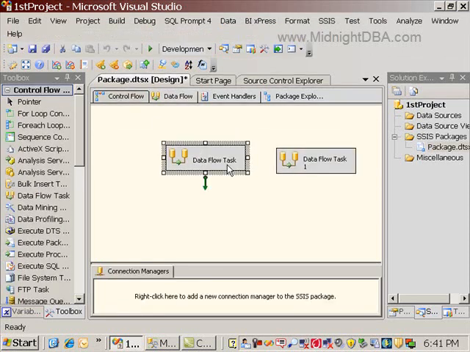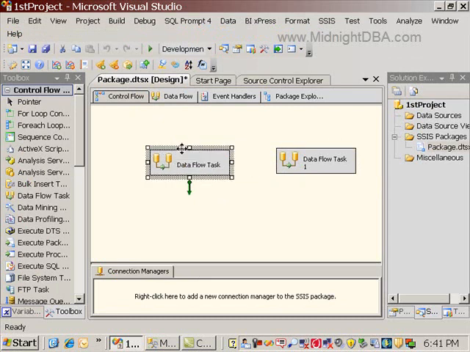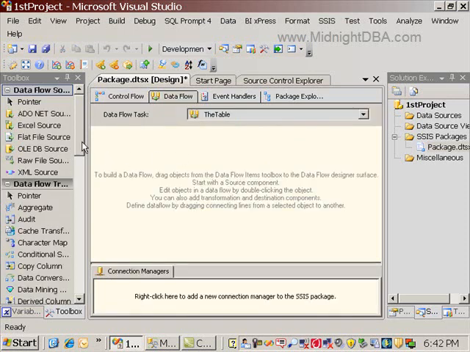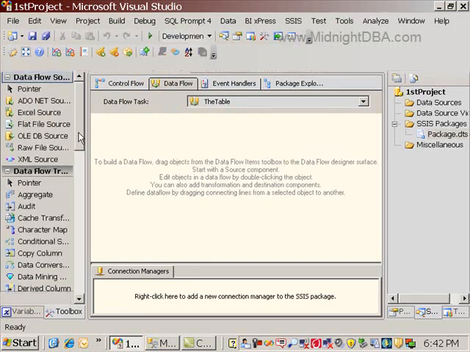Okay, so we're going to get into rules, and I'm going to leave this here for now. I wasn't going to get this far ahead, but I'm going to leave that there to remind me to talk about something. Rule number 1, and we're going to come up with some rules as we go through here, right? Rule number 1, always name your tasks. Always name your containers. Always name everything. So I've got the data flow task here. I happen to know that it's going to be the table that we're doing, so I like to name these after the table I'm working with. So once I double click in here, I've got choices I can make.